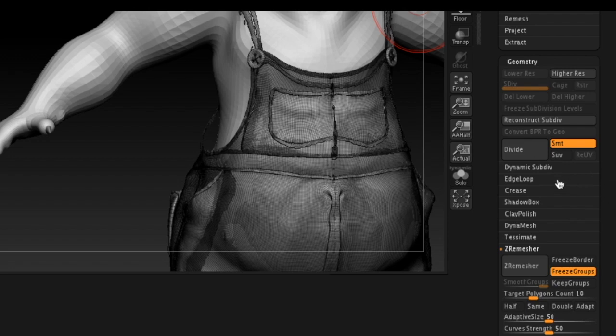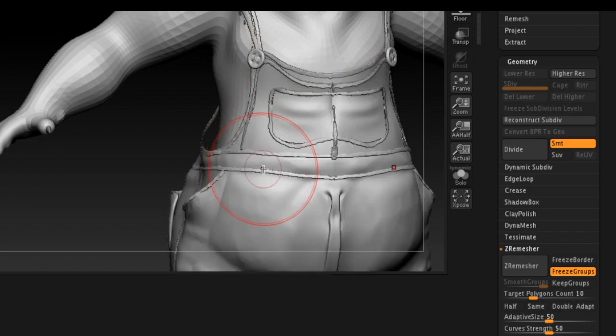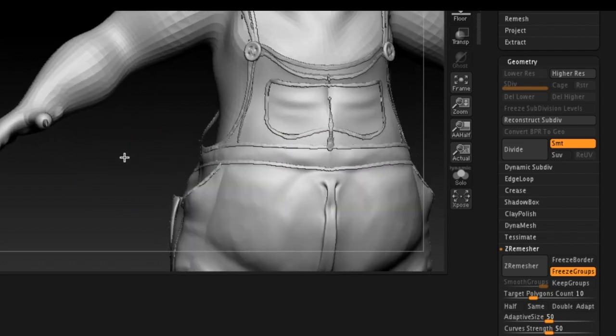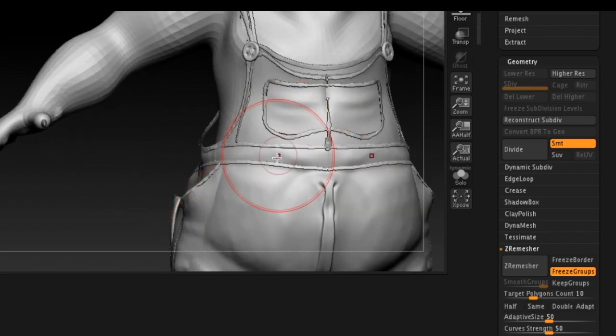Now this is the result of just Freeze Groups turned on. So with just Freeze Groups turned on, we can tell that there is, one, a lot more polygons, actually 300,000 of them. And then when we turn this down, we can see that the seams are hanging in there, but it's a little dirty still. So it's not completely fixed. We don't have a retopologized mesh, but it is an improvement. And for something a little bit simpler, I think this could be a good tool.